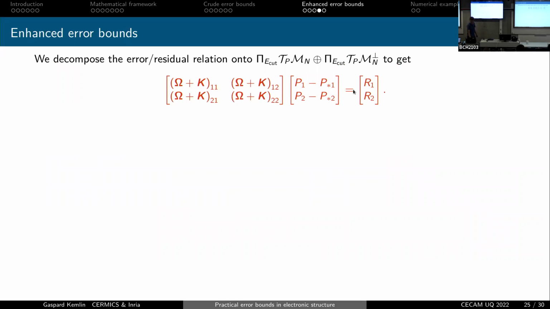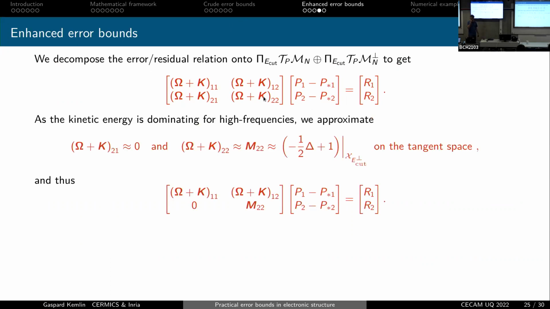So remember the relation we have between the error here and the residual. We make a space decomposition between the low and the high Fourier modes. And we know that for high Fourier modes, it's an approximation, so we want to invert this more easily. The lower left part of our operator here, we set it to 0 because we don't want to worry about it. And here, this high frequency part, we know that for high frequency, omega plus K just behaves as the Laplacian. And this is very nice because in plane wave, the Laplacian is really easy to invert. It's just a diagonal operator, so you have it for free. And so inverting omega here, which is usually expensive, in the high frequency will just be almost as inverting the Laplacian. And so under this approximation, the relation turns into this.